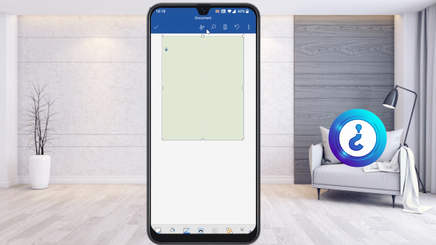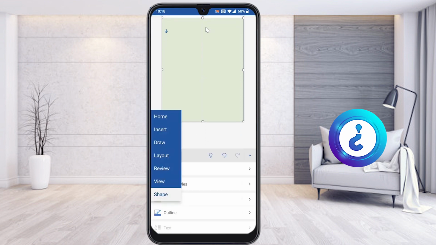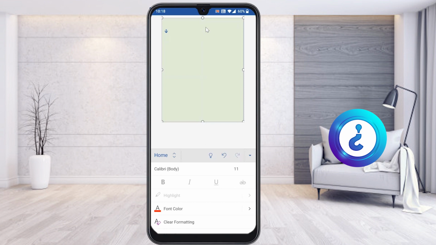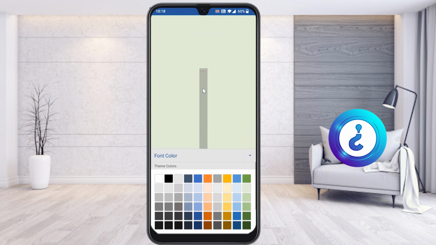Just select the A box again. You will get an option called shapes option. Just go to Home and choose your font style and font, everything. Double tap on that and automatically your cursor will be activated over here. So I just select here to type my text. Just select hello everyone. The font color is white, and I want to change the font color. Just select the entire text so that I can change the font color over here.